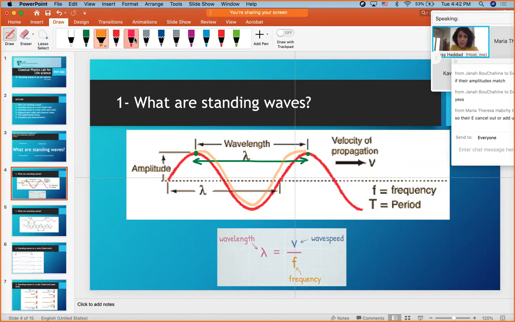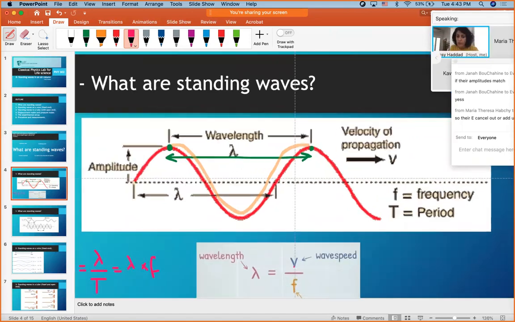Now discussing the speed in general, the speed of the wave is total distance over total time. And since we're talking about a constant speed, we don't need the total distance. We can take only the distance between two peaks, which I'm going to call lambda. And instead of the total time, I'm going to take the time between two peaks, which is the period. And since 1 over the period is the frequency, speed is going to be lambda times the frequency.